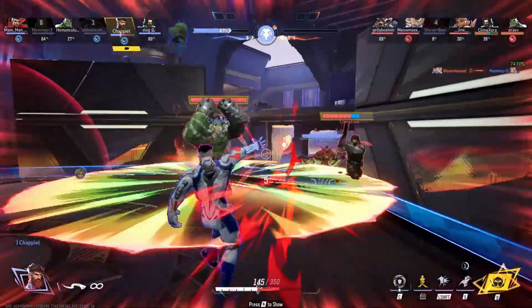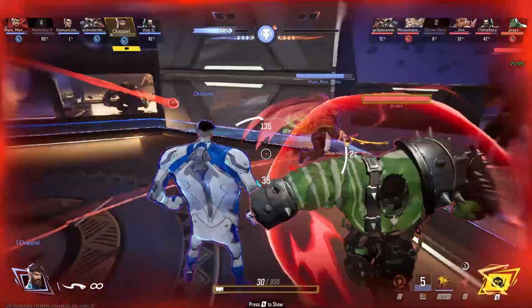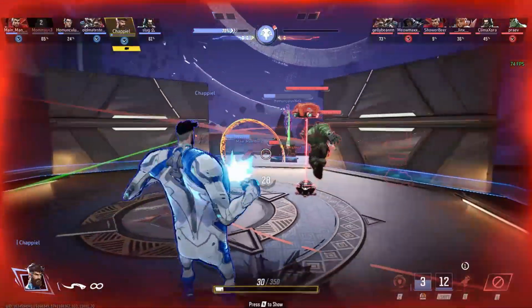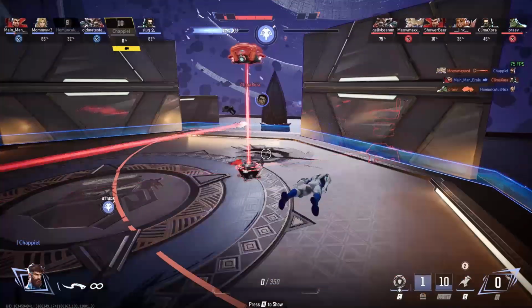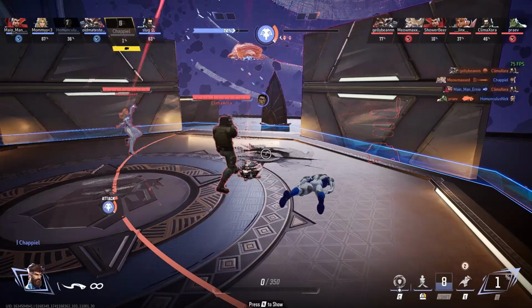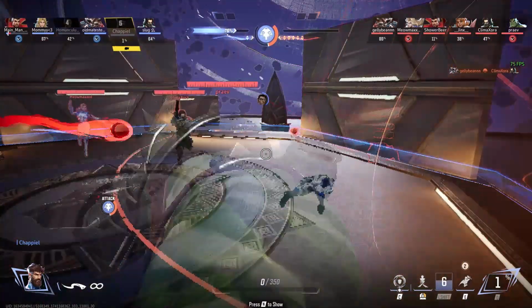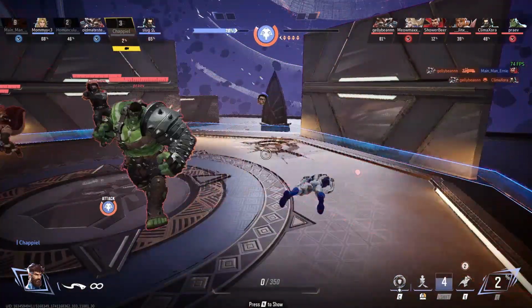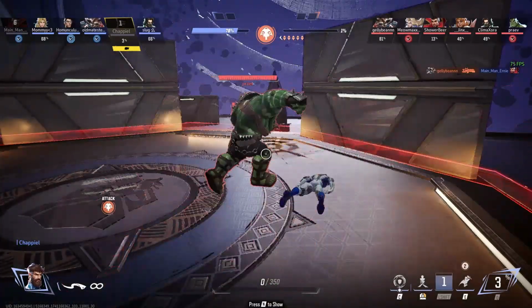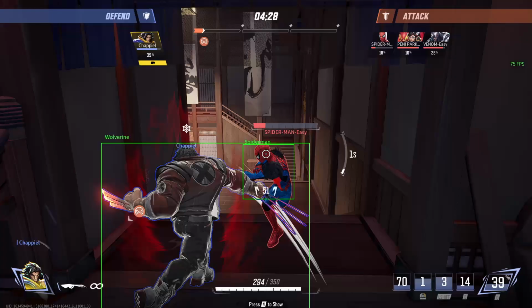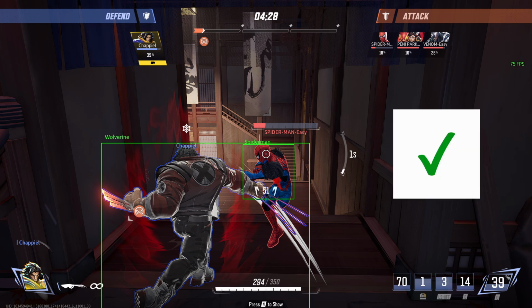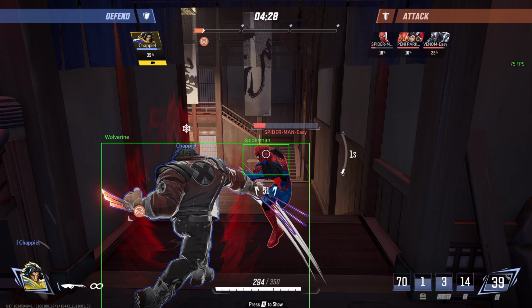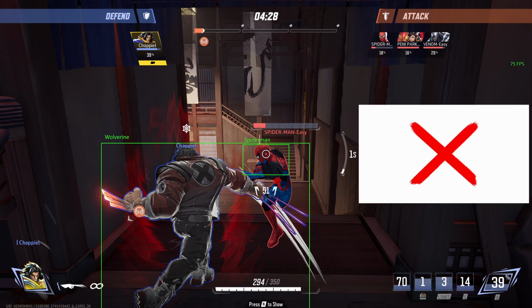Now on to mAP50 and mAP50-95. mAP50 means the model's detected bounding box for an object needs to overlap with at least 50% of the actual object's location. Suppose the model is detecting Spider-Man in a match. If it places a bounding box around Spider-Man, but it's slightly off center, maybe covering his top half but not his bottom half, the detection still counts as correct because it meets the 50% overlap requirement.